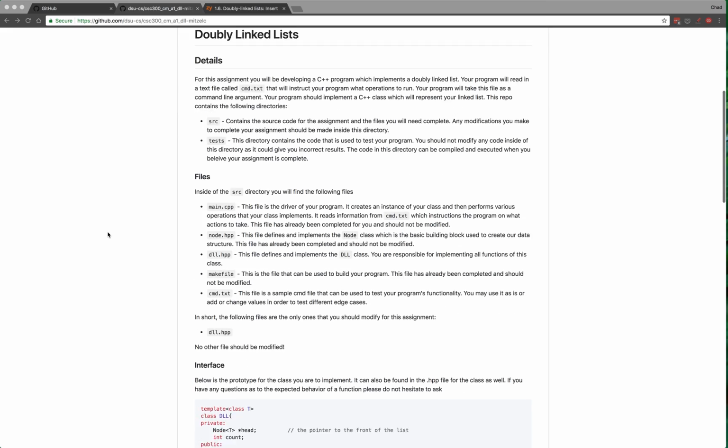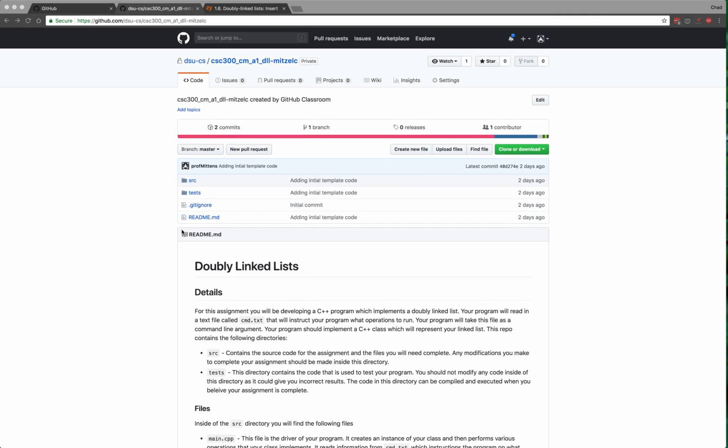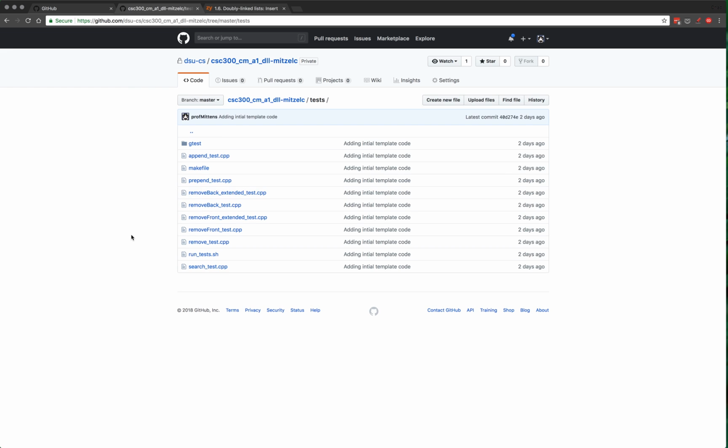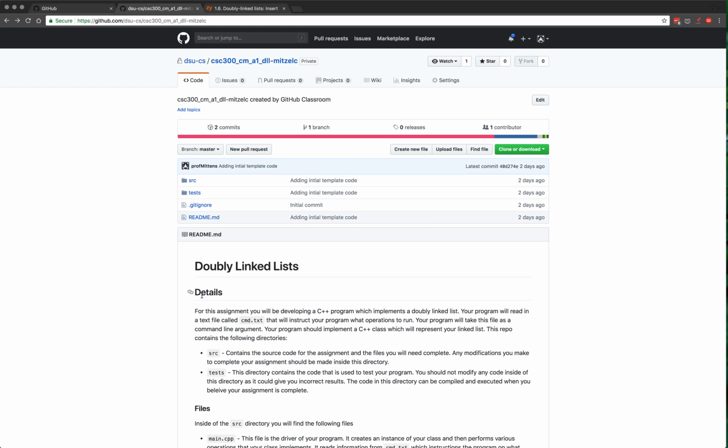I've given you the assignment instructions. I've given you some starter code inside of source, and I've also given you some tests that you can run once you think you're mostly complete with your assignment, to verify that everything's functioning the way it's supposed to. Right now this code only exists on GitHub. It's out there in the cloud, it's not on your local machine. So step 1 is to get that code on your local machine.